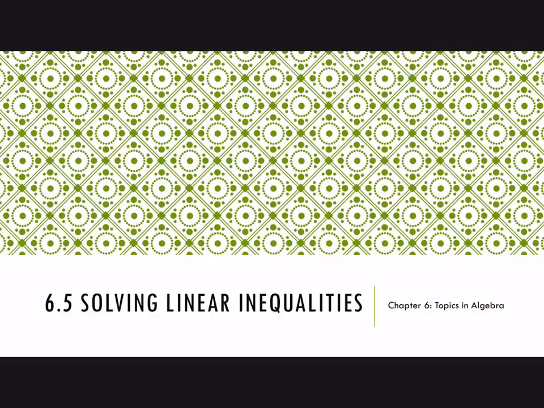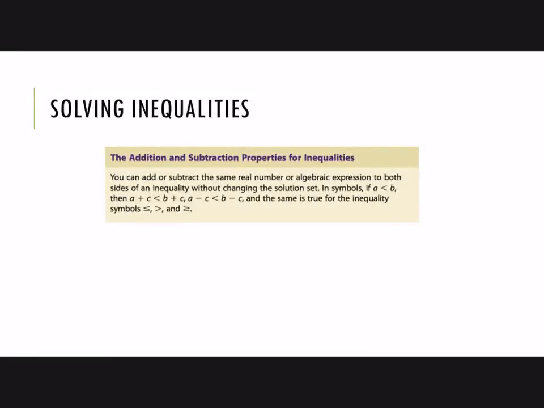Alright, so to begin with, we can build on some previous knowledge from solving linear equations. We have some properties for inequalities that are similar to those for equations, and then we have one significant difference. First of all, the property that's similar is the addition and subtraction property. Just as with equations, you can add or subtract the same number from both sides of an inequality.